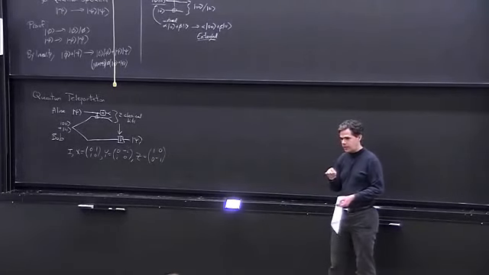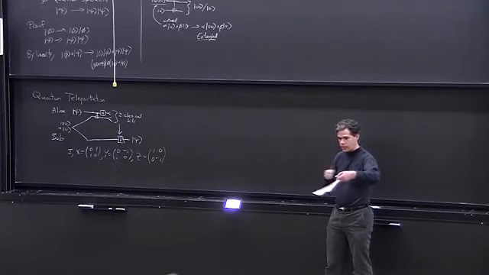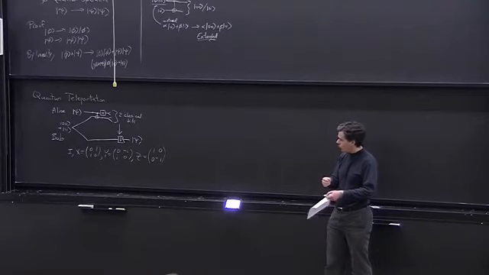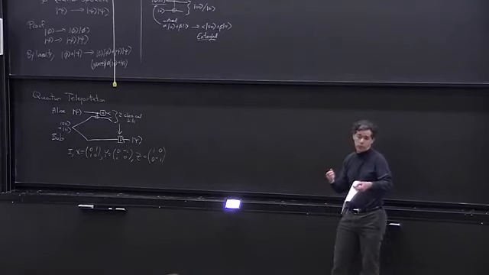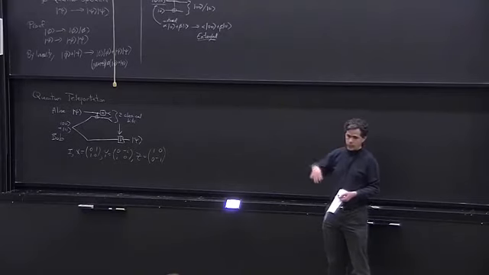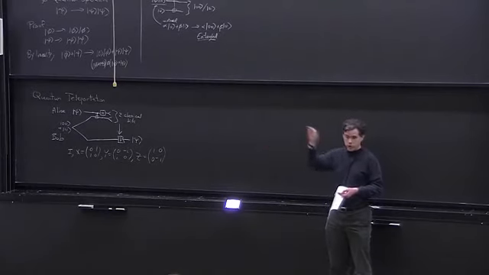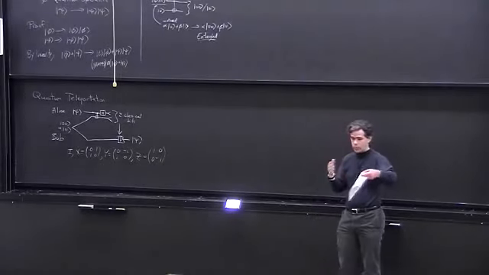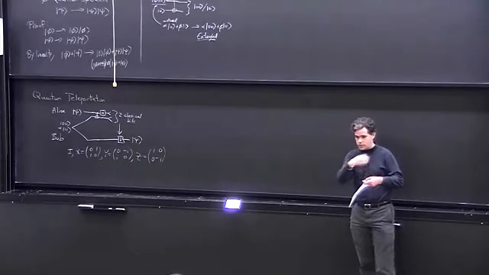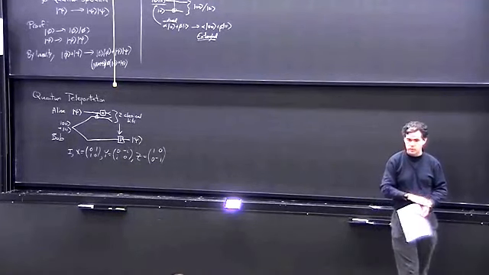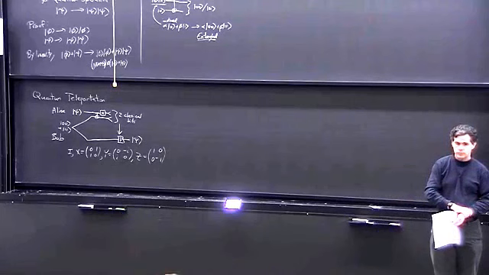Maybe what you're thinking of is this business I said about sending the entangled pairs on first. That sort of thing is the basis of what's called a quantum repeater. So if you want to do quantum cryptography over long distances, then you have this problem that you have a very long optical fiber. The chances of getting lost along the way are very high. So you really don't want to send anything that you care about directly through this thing. Instead, you want to set up this quantum repeater in order to send it further. This sort of thing I will talk about in the last week in much more detail, including quantum cryptography.